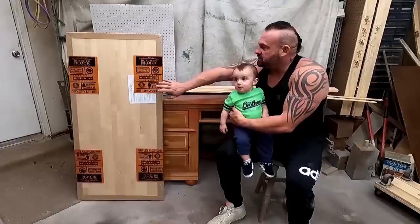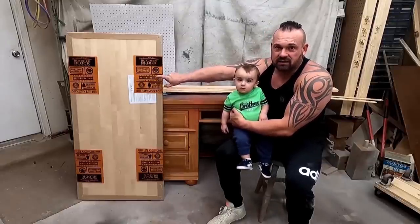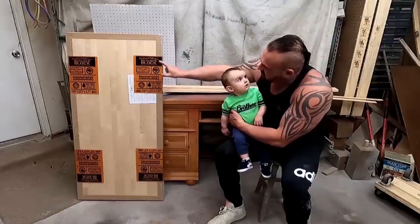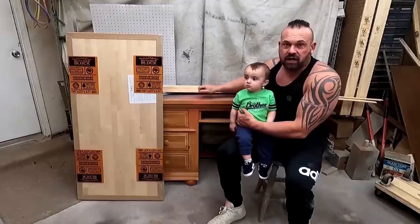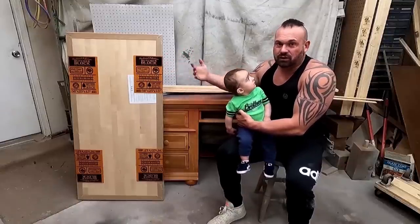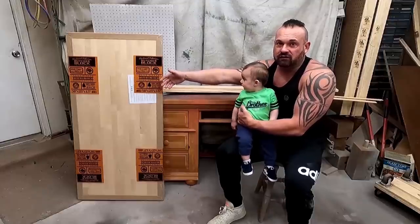I wanna show, I picked up this butcher block from Home Depot for $100. It's birch. It still has to be stained and sealed. I think it's bare wood. I'll figure it out when I get it out of the package. But I think it even says on here somewhere, stainable and sealable. But for $100, building one from scratch, I mean, with the price of lumber right now, it's not that bad of a deal. And for what you're getting, I can't buy birch or anything that's really food safe.